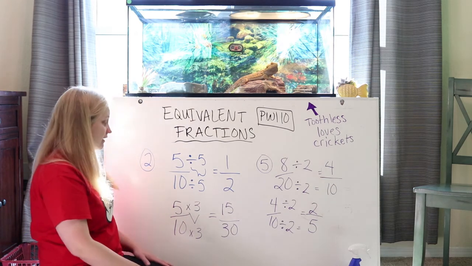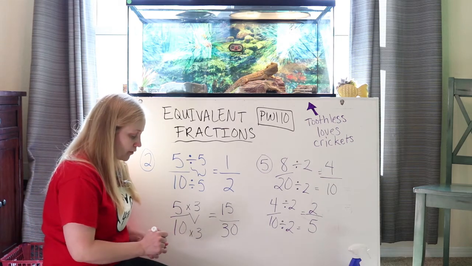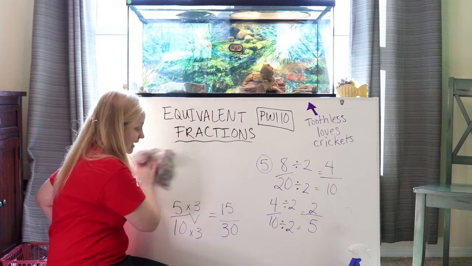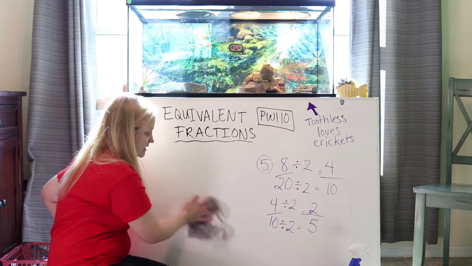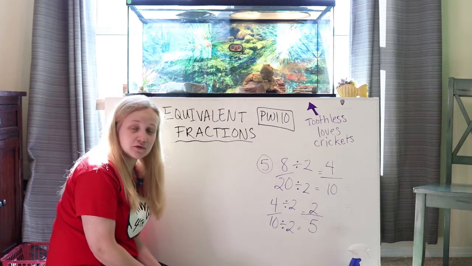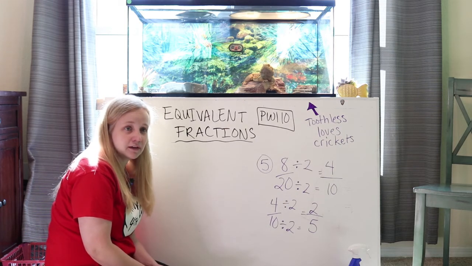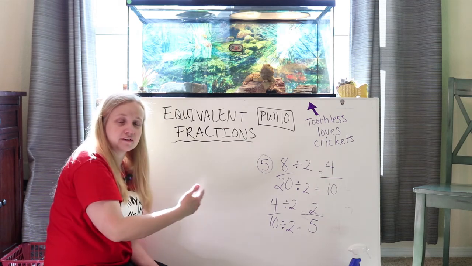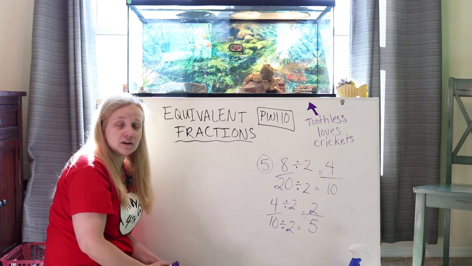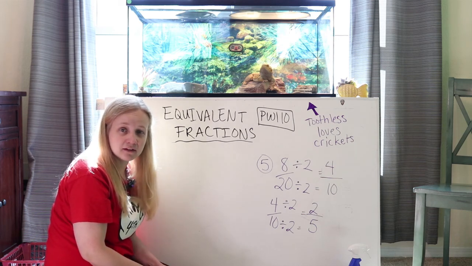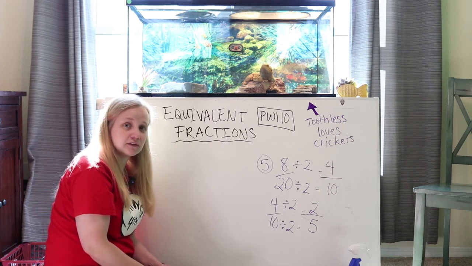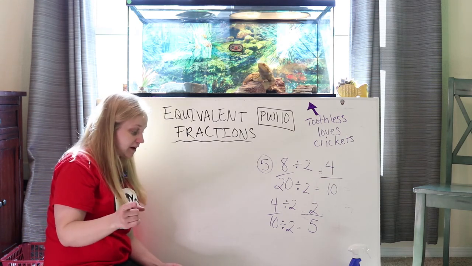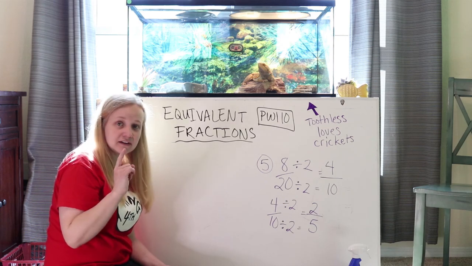So you get to choose anything you want to multiply. When you multiply, it doesn't matter what you multiply by as long as you do the same thing to the top and the bottom. So if you choose for 1/4, maybe you just want to multiply by 2. 1 times 2 is 2, 4 times 2 is 8, so your equivalent fraction will be 2/8. Whatever number you choose, do the same to the top and the bottom. So, good luck doing equivalent fractions and finding whether or not they're in simplest form.